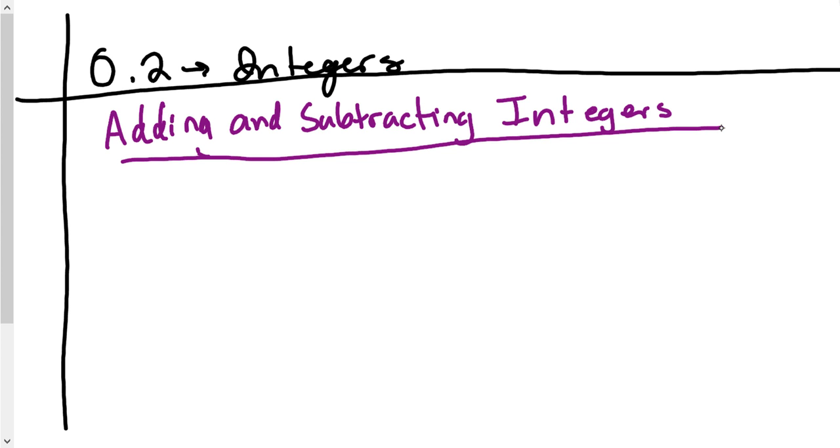Subtracting integers and adding integers are kind of related, and it's in the way that we can understand that subtraction can be shown as adding negatives. So for instance, 7 minus 4 is also the same thing as saying 7 plus -4. So we're just adding. I'm going to write that down for you.